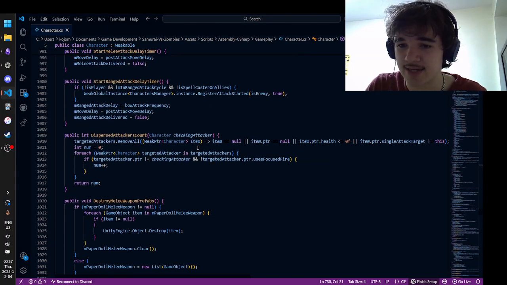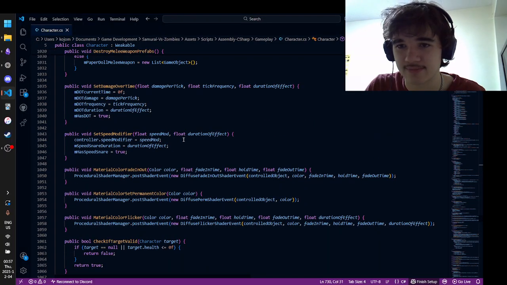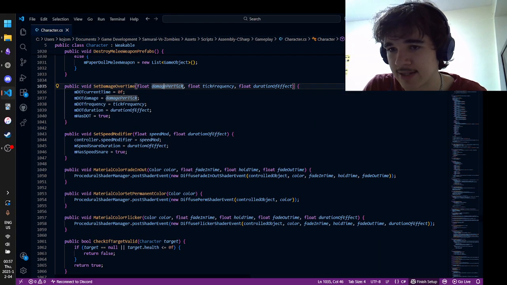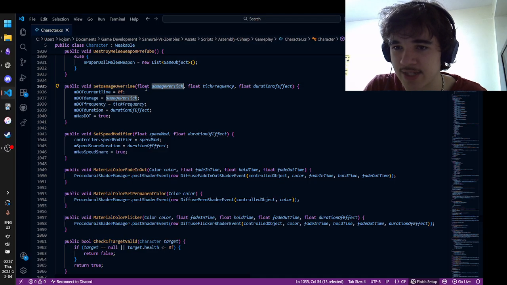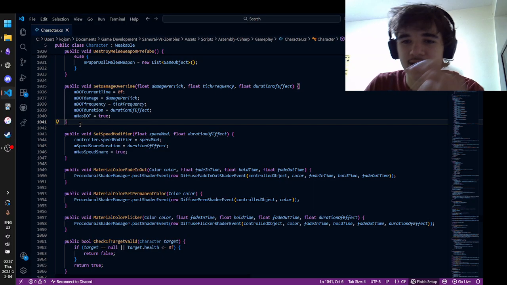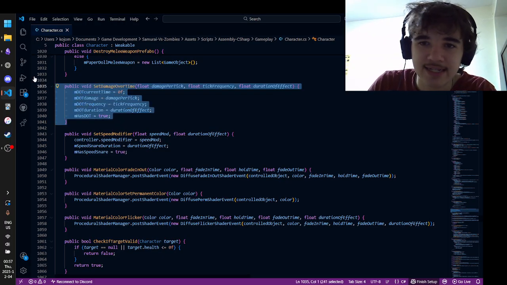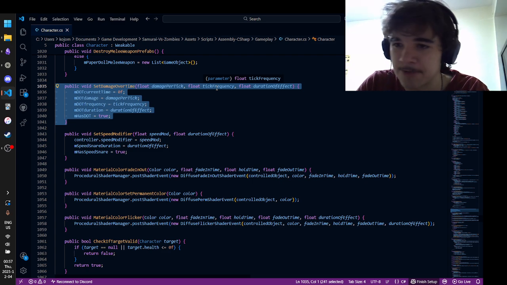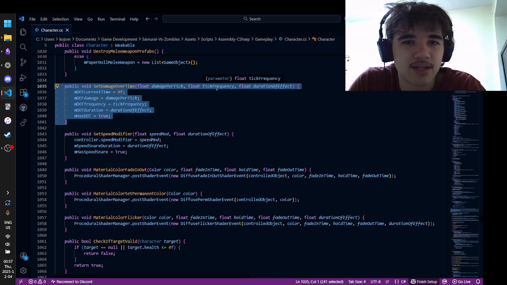Let's say you want to take, I don't know, set damage over time, right? Read it. Okay, what can I understand? Damage per tick, it's a float. Tick frequency, it's a decimal again. Okay, blah blah blah. Okay, I kind of understand it. Then you can copy paste it into ChatGPT and say, can you explain this function to me? It will explain anything to you. And you can ask it questions like, what's a float? Well, a float is this.